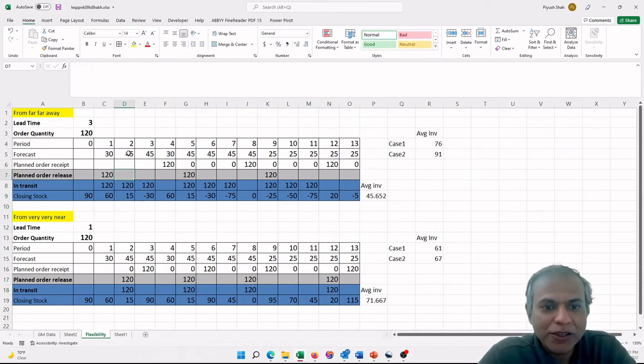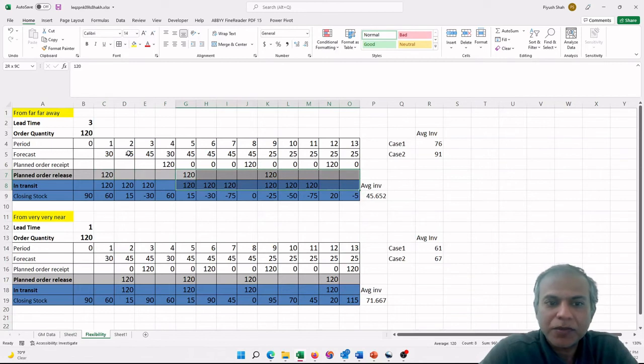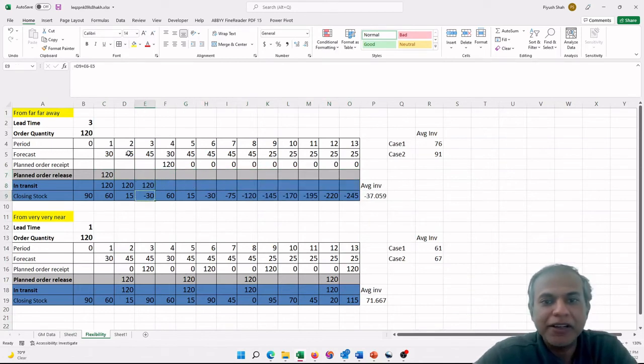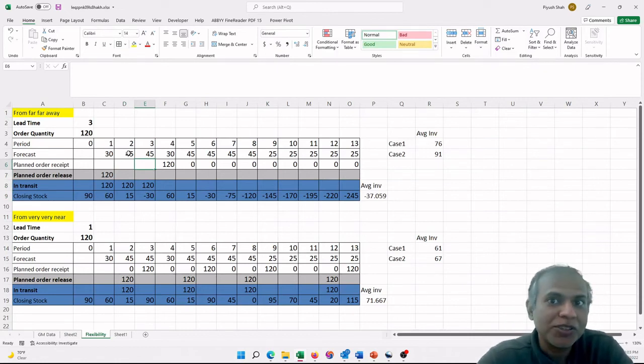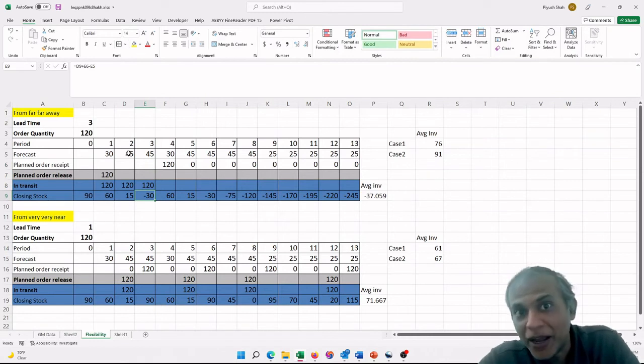If you look at this scenario, I have already placed the first order maybe. So let's delete these 2 cases. I have a negative in period 3, negative 30. Okay, and if you look at it, there is actually no way I'm going to be able to satisfy this 30, because if I needed something in period 3, I should have ordered it in period 0, which is not possible. So either I airlift this, have excess transportation cost, or I lose demand.